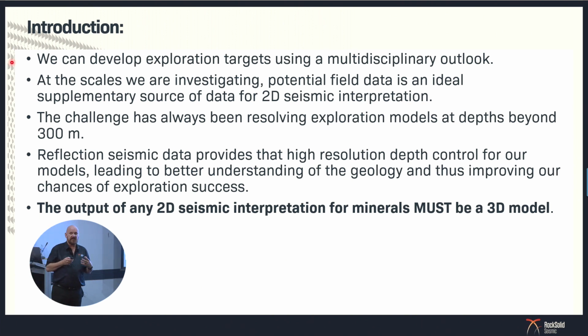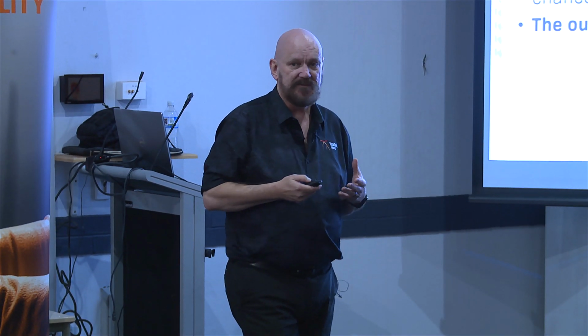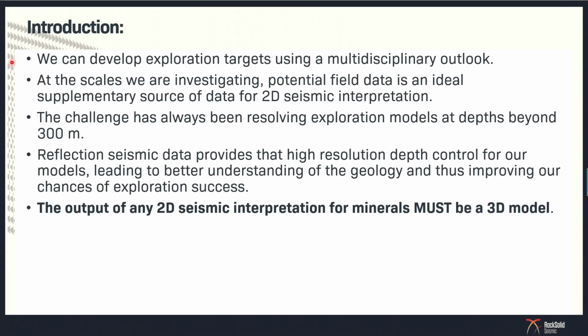I think the main thrust of what I'm talking about is that whenever you're doing an interpretation of 2D seismic data, we need to develop a 3D model as the result of that 2D interpretation. We've got a 3D problem that we're dealing with. The seismic will image in all directions. It's not just directly below the seismic data, it's coming from everywhere. So the result of a 2D interpretation is a 3D model.